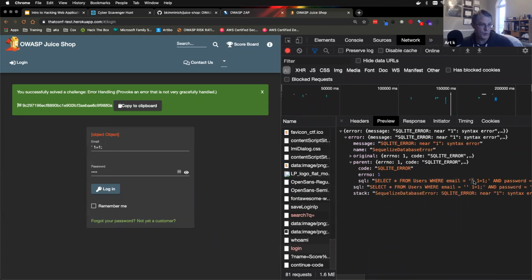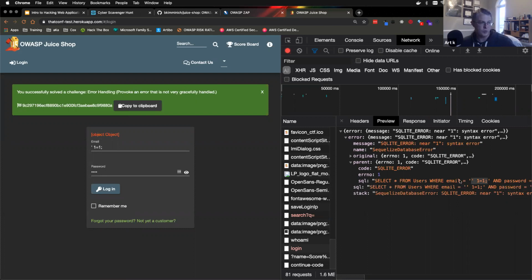And then what we gave it is the single quote, and I omitted the or. Because I omitted the or, it's throwing the error here because it's bad SQL syntax. But we can see that it's trying to put whatever I gave it inside the single quotes that already existed. So we're able to escape that command using this single quote and then execute whatever code that we wanted to.